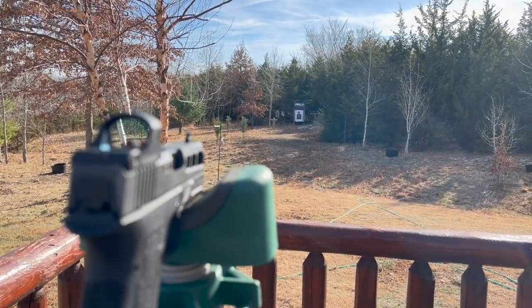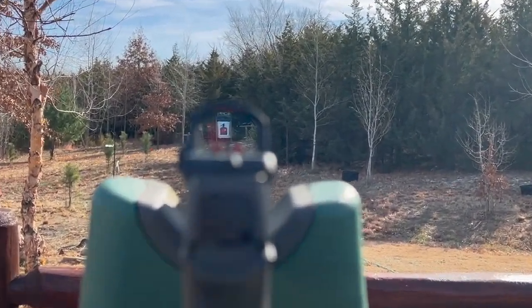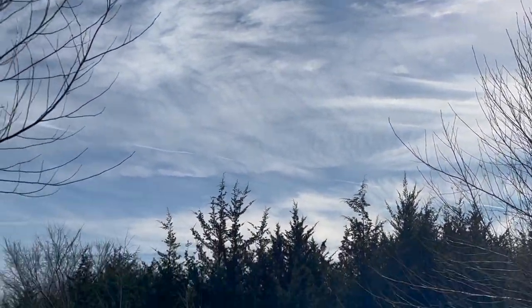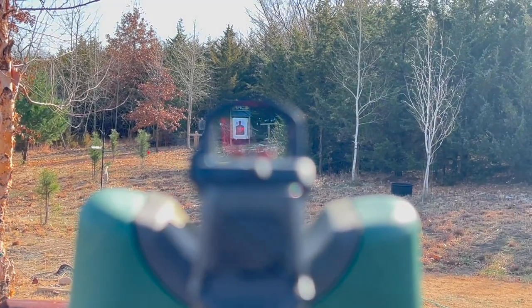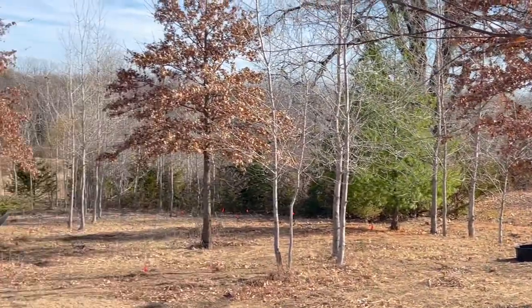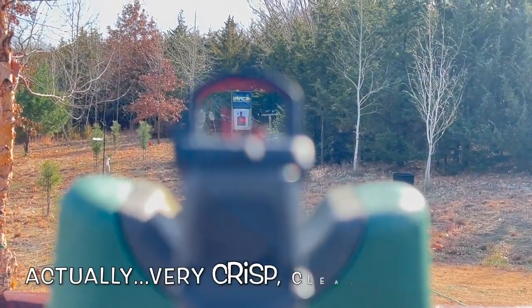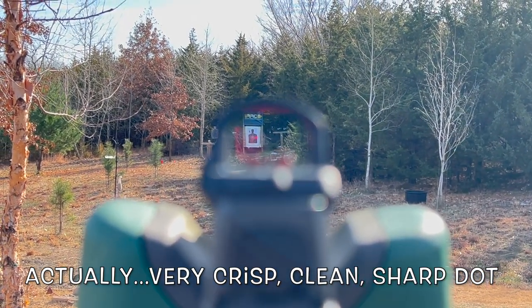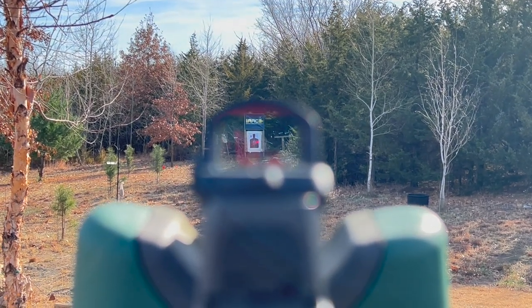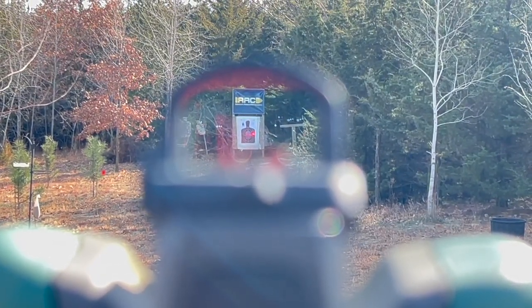Here's what I've got for my field of view, zeroing at 50 yards. It's not too bad. I've got the sun at a less-than-optimal angle and it's given me a little bit of backwash in the field of view. When I look anywhere else not in the direction of the sun, I don't have any blurring of the dot — I actually have a really crisp, clean dot. I've shot a lot of red dots, even the high-end ones, and when I get the sun at just the right angle it kind of messes with your field of view. But I'm happy with this. Let's fire off some rounds and see what group we get.